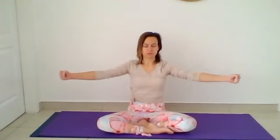Be careful not to scrunch your shoulders. We're not scrunching the shoulders towards the chest. It's this very controlled, in line with the heart center movement.